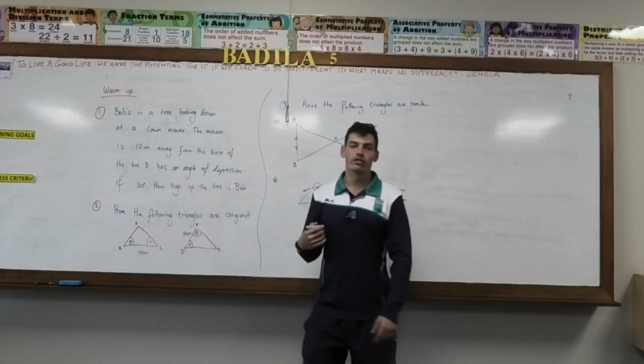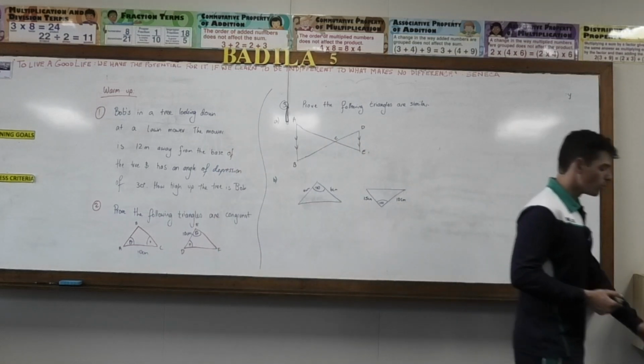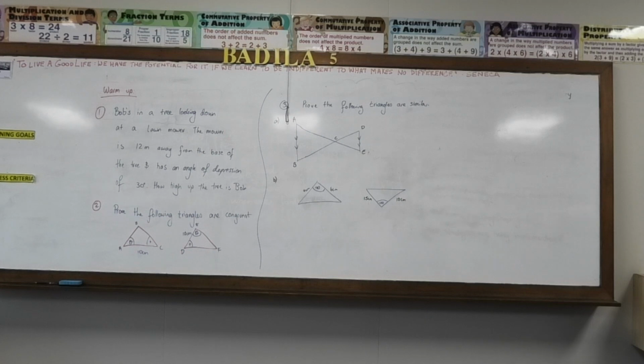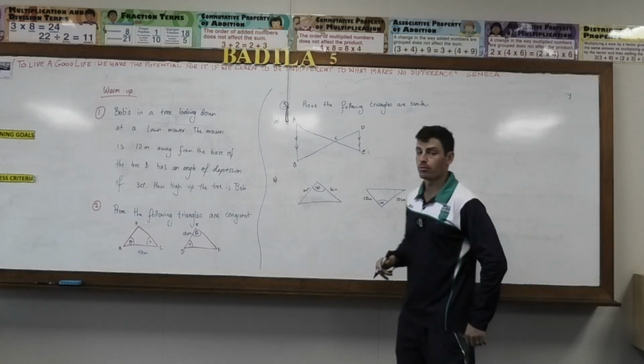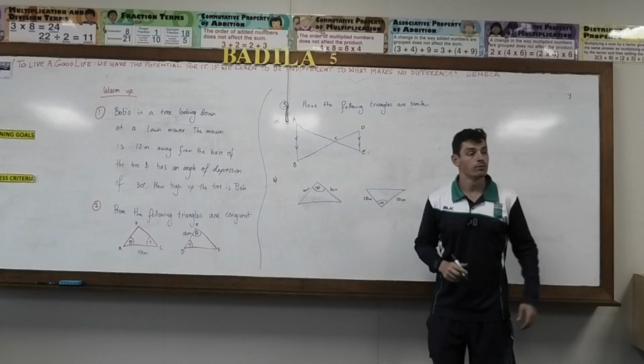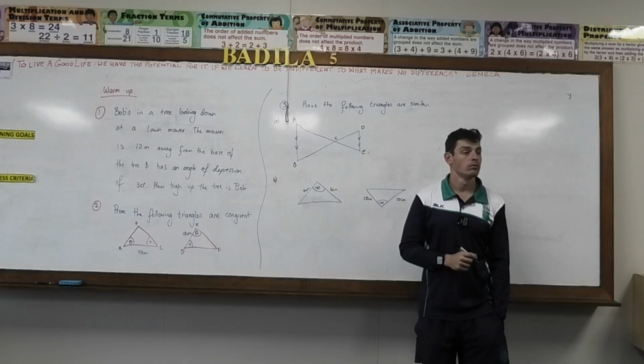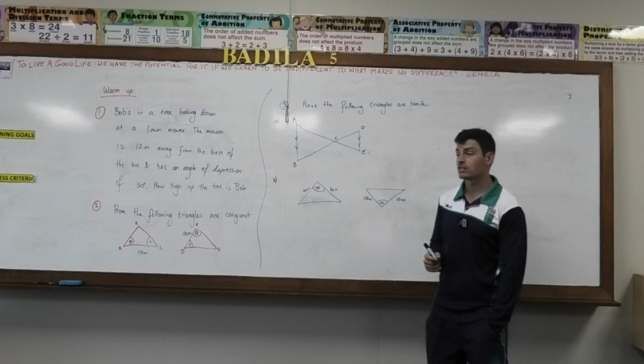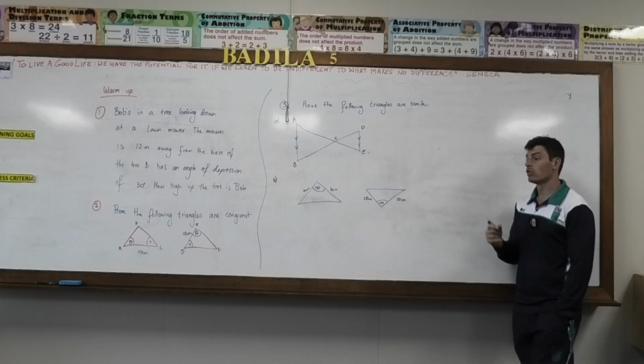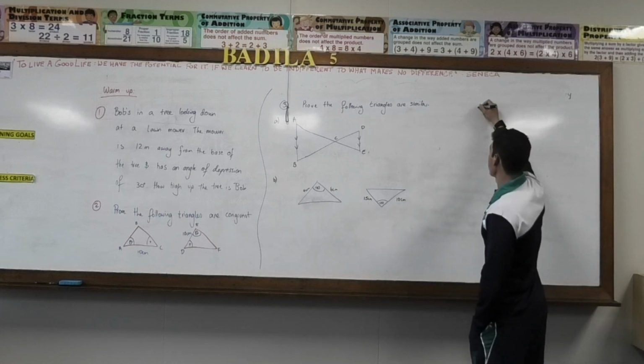A worded problem where we've got to take some information out. What type of skill set do you think we're going to be needing here? What's the maths behind this problem? We need to know sine, cos and tan. What are they called? Trig. Okay, so we're going to be dealing with our trig ratios.